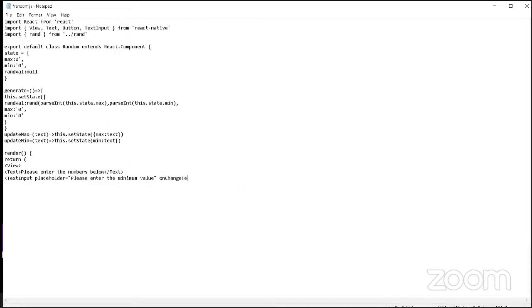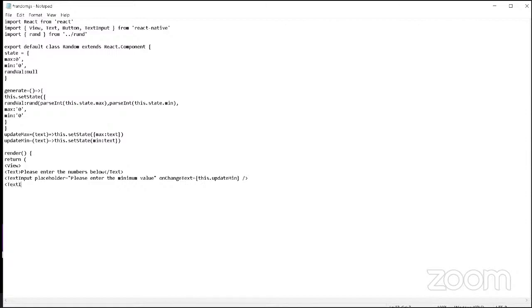On change text, we'll just give it this dot update min. And then that's it, nothing much.